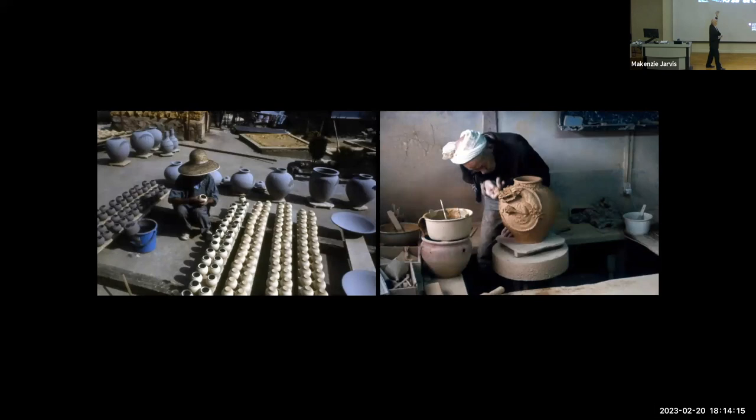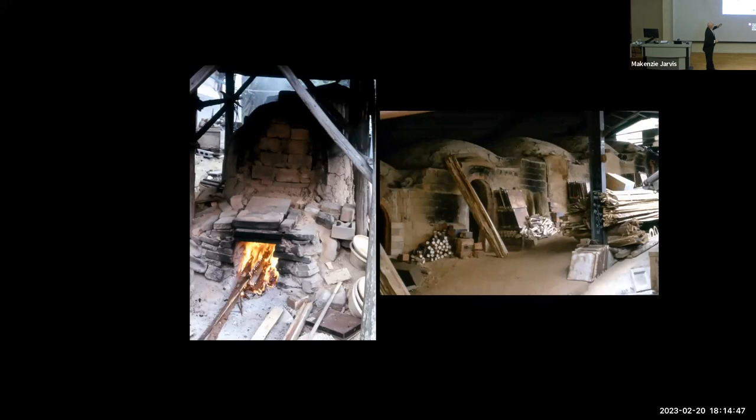Husband and wife working on glazing, grandparents making other types of work. In this crag of a mountainside in Sagakan, these families were using water stampers — like dugout canoes — and the water was pounding their iron clay. Everything had an integral rhythm and pattern in nature so that in the summertime, when there was less rain, they could do the gardening. This was in the 1970s. You see all this slashwood up against their wood kiln?